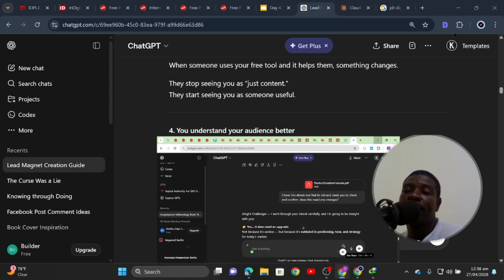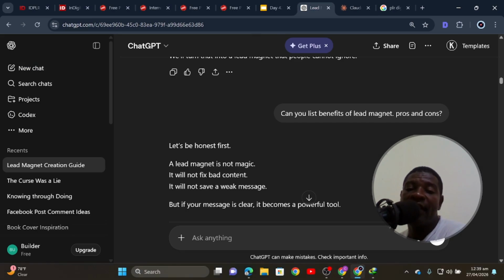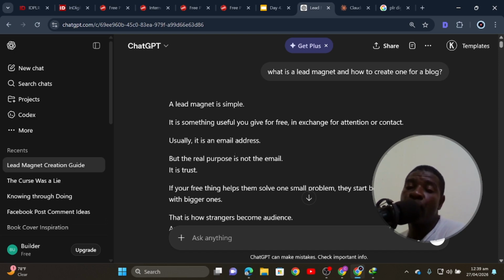All right, so now we are here, and I want us to begin this lead magnet creation. Usually what I do with this AI is that I don't allow it to do things its own way. There's one thing we call prompt engineering, which is giving a prompt to the AI to use that information to create a resource for you. Then we have another one we call prepping. I love using prepping because it makes me work with the AI instead of just telling the AI to do it.